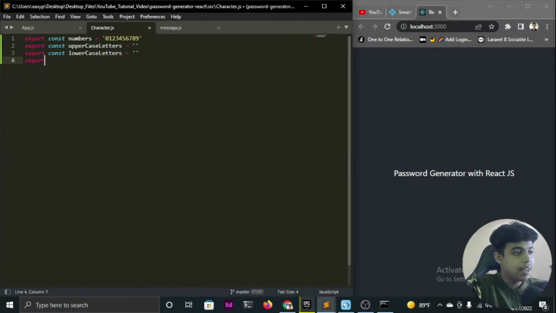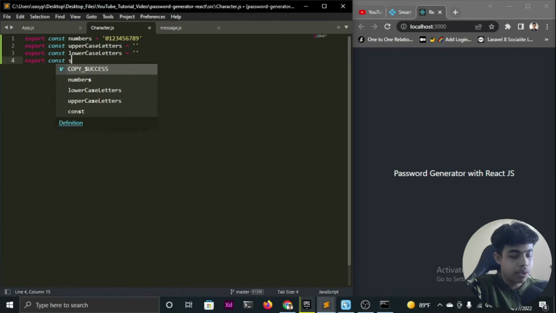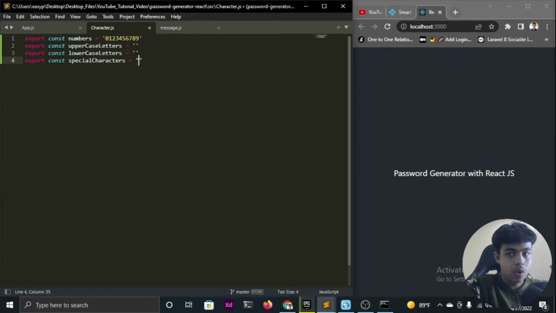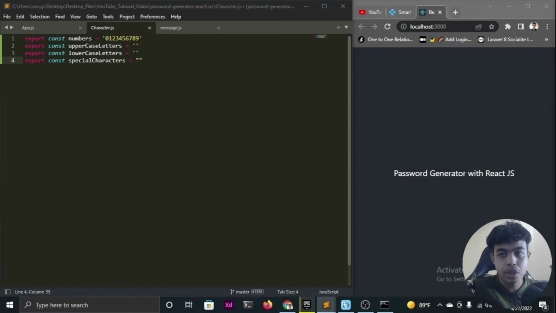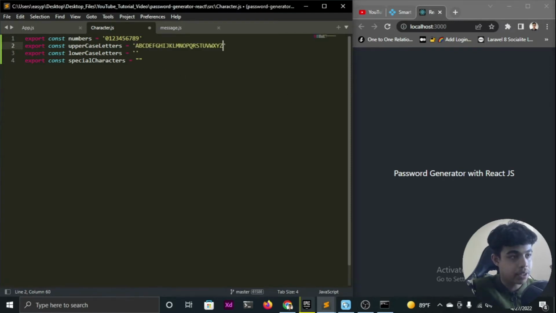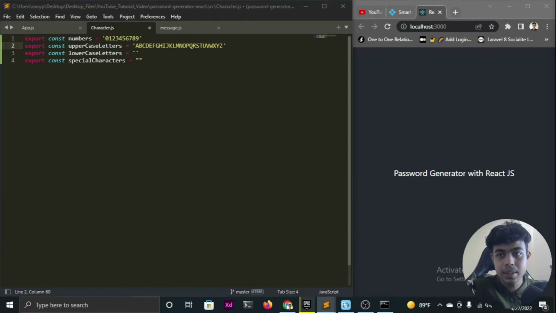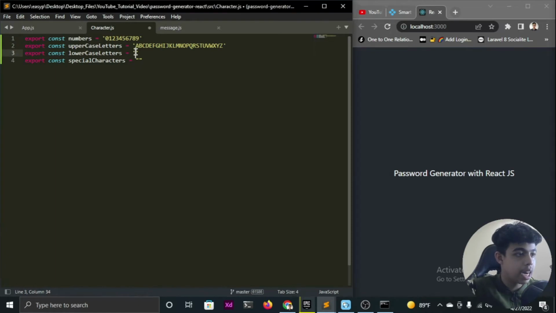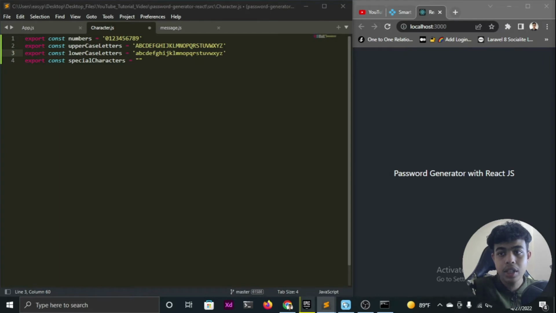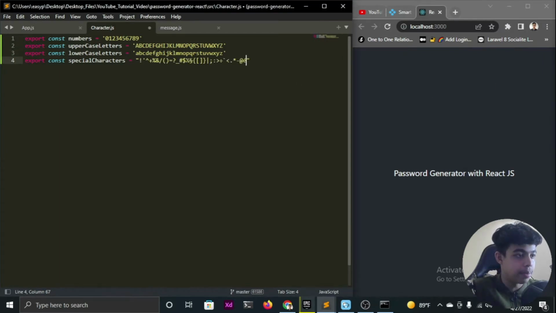And now I'll be creating a variable which will be for special characters. Alright, and now I'm having their values, so I'm just directly going to copy their values and paste them over here for keeping the time short. So let me just paste it for uppercase letters. Then I'm having the lowercase from A to Z. Let me paste it over here. It is really easy, guys, but I have already prepared the project, so it will be really good to copy and paste it directly. So let me just paste it over here, and that's it.